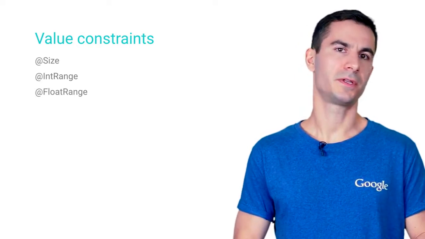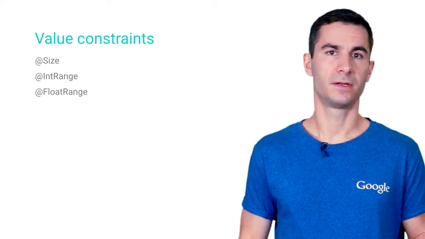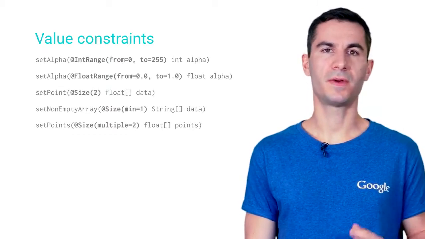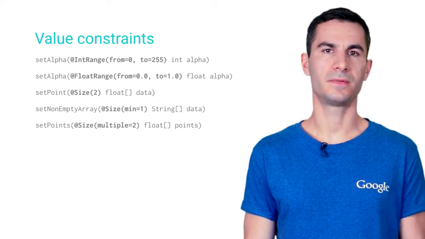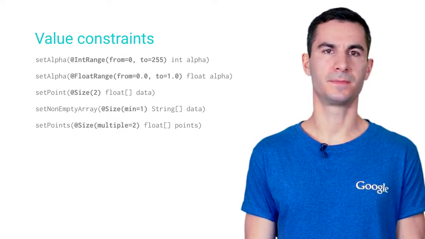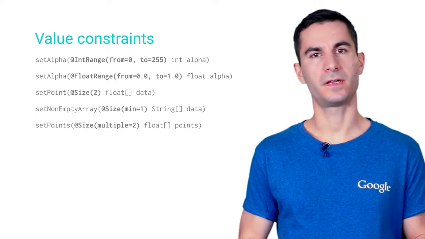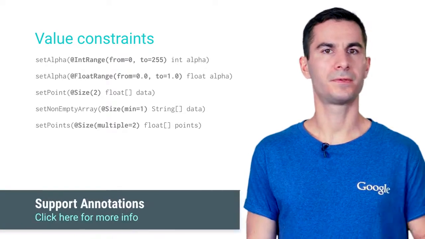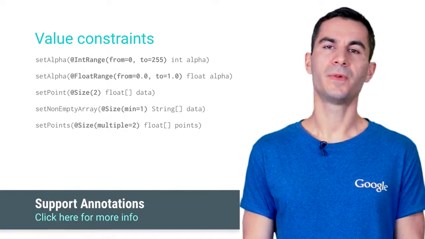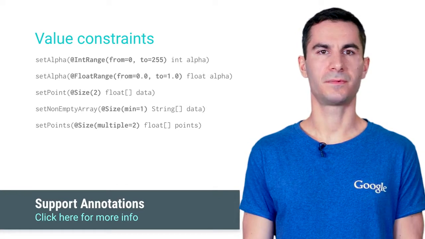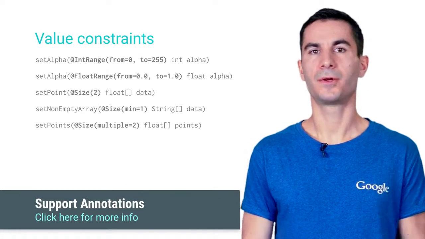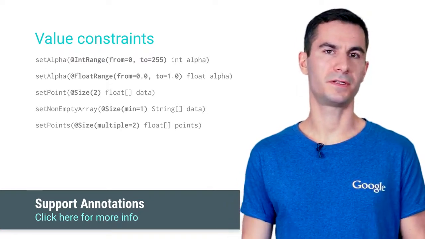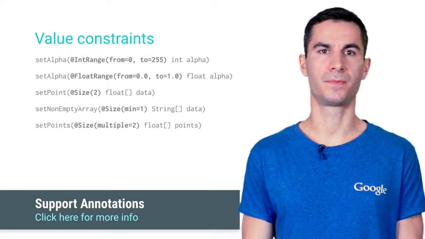They can be used for controlling the length of your arrays and strings, or making sure a number is in a specified range. They're especially handy for annotating method parameters, so that the caller can immediately know what kind of values are expected. If you want to study those in more detail, as well as learn about other annotations like checkResult and callSuper, click through to the documentation here. Remember that you don't have to rely on the annotations that we've included in the Android framework. You are free to add them to your own methods and classes so that anyone using your code will benefit from the additional checks performed by Android Studio.